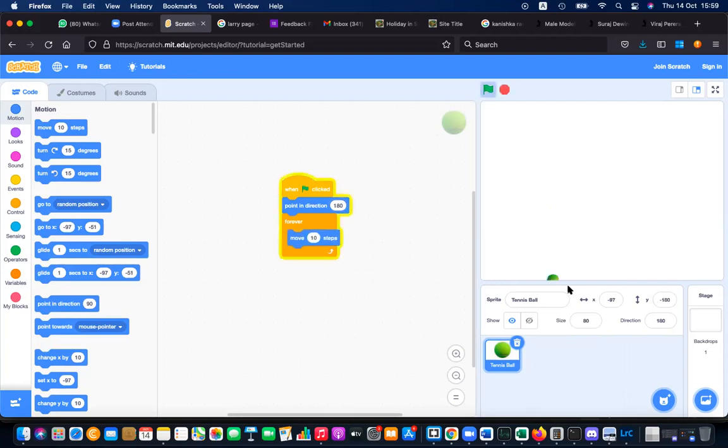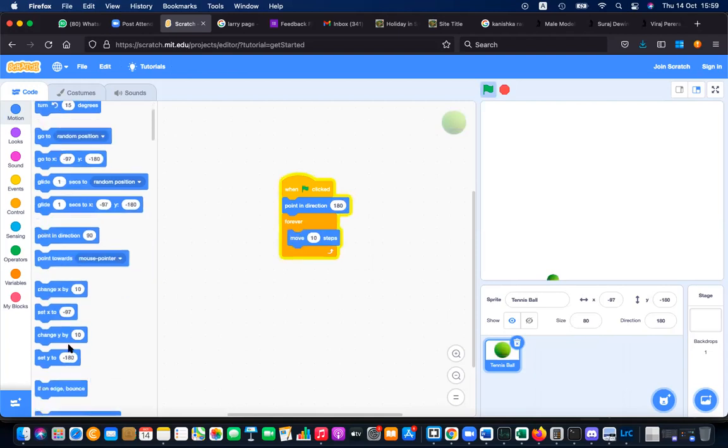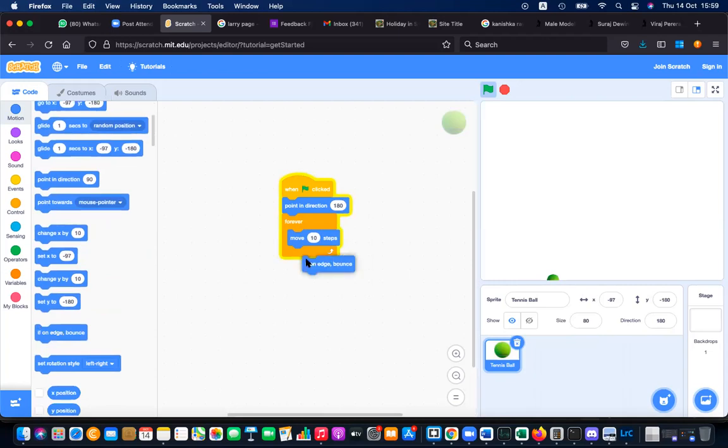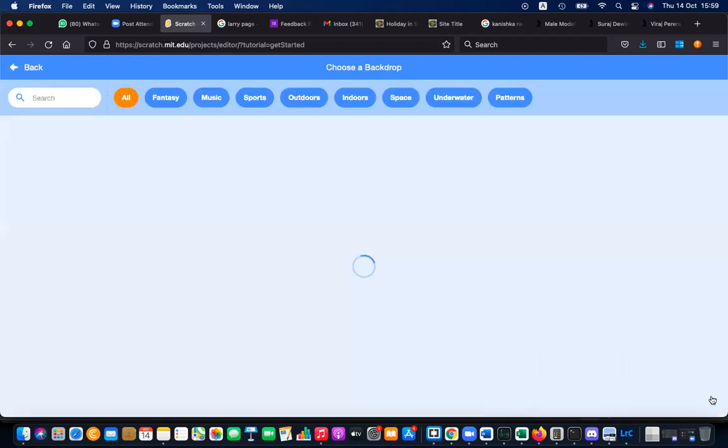Okay, you can see it's moving. And after that, I need to bounce. If on edge, bounce. Okay, you can see it's simple. Now the ball is moving and bouncing. Right, I need to add a background too. I'm going to add a background, and this time I'm going to add blue sky.